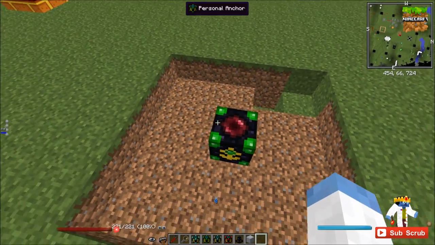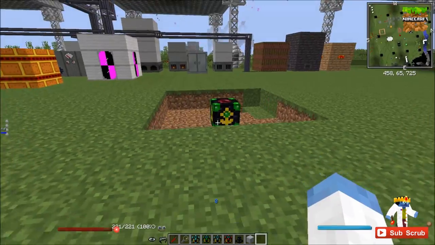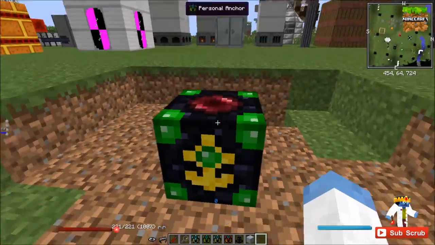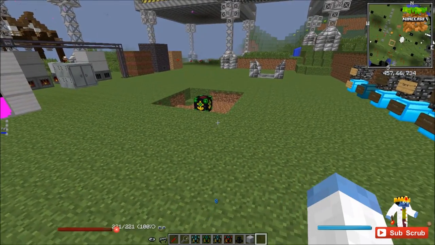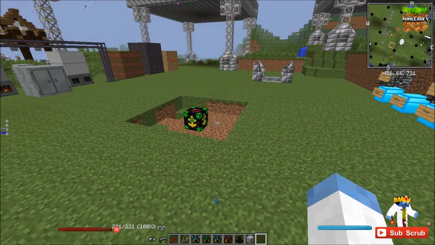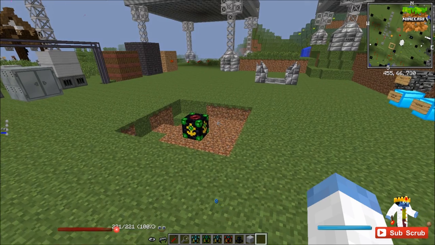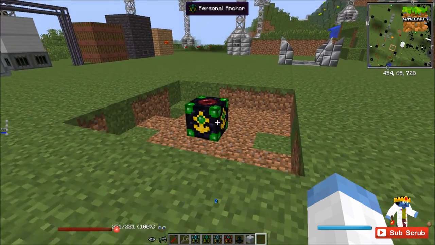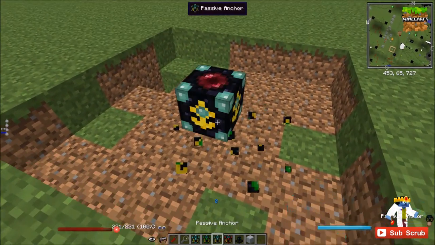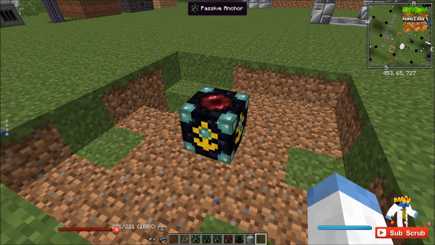What this will do is if you, the player who placed this, so this would be me, come into these chunks, I load up this personal anchor, and then I leave, it'll keep it loaded. But it will not keep it loaded once I log off, or if the server restarts and I join back on. This must be loaded first, and the player who placed it must be online. This is very similar to the passive anchor, but the person doesn't have to be online.